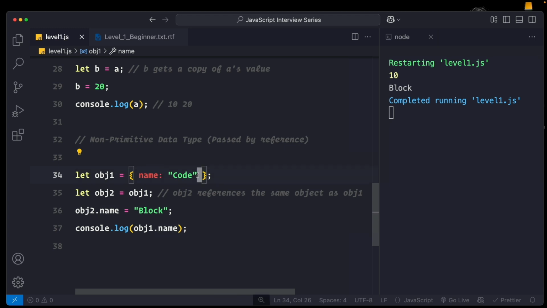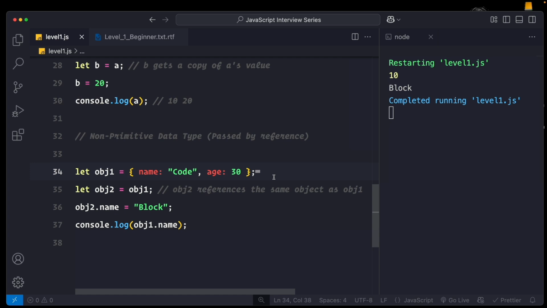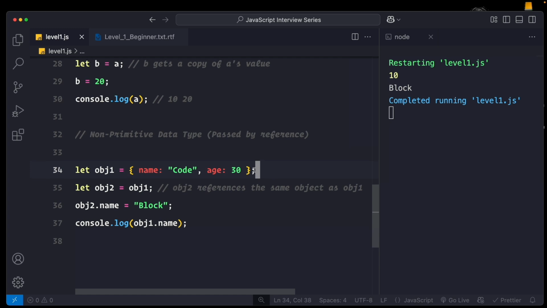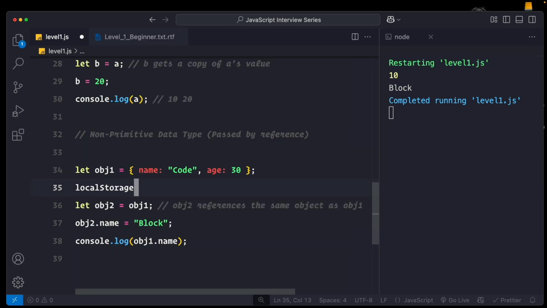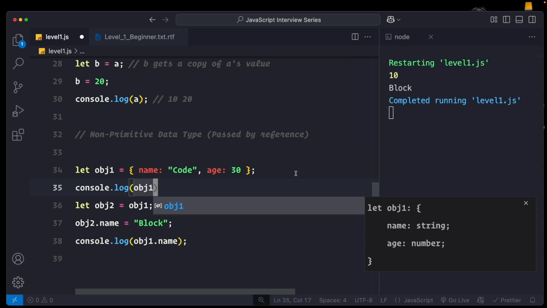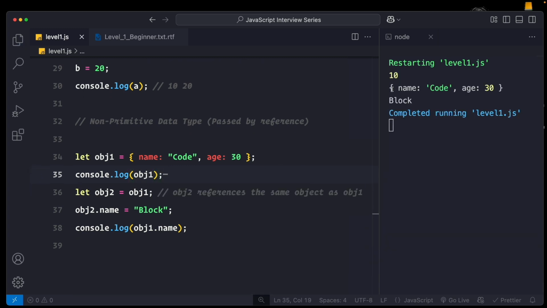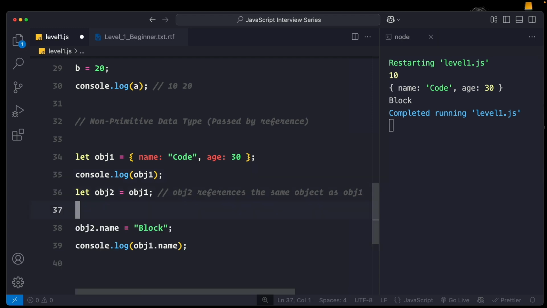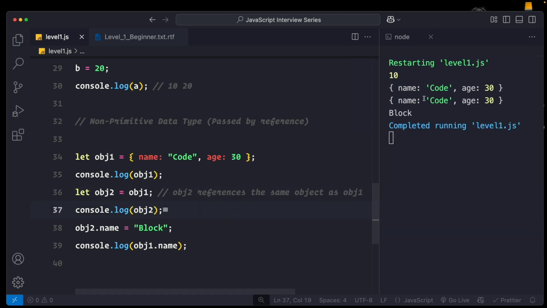Okay, if I have another, like, a is 30, if I save this, it is a very simple object, right? So this object is data on its own. If I print this, come on, looks like the snippet messed up, but anyway, I will be fixing it a little bit later. So obj1 is a very simple object, name code. Okay, but where is obj2? If I console.log obj2, we do not have any object called obj2.